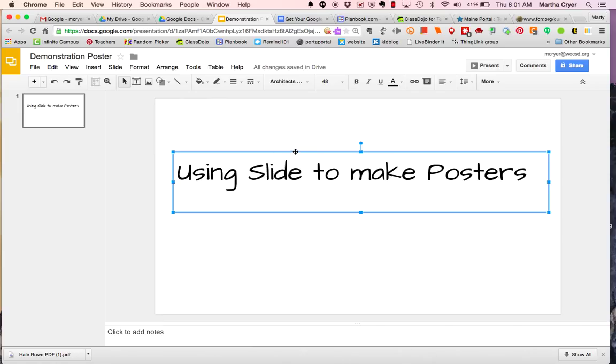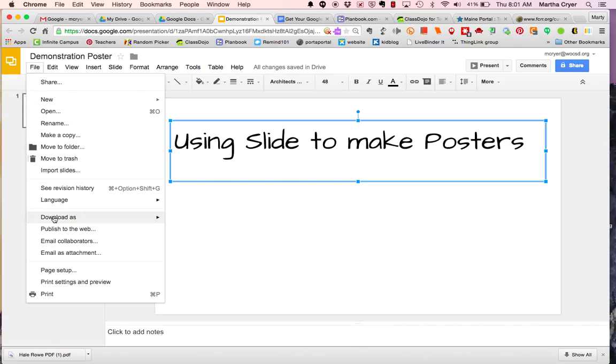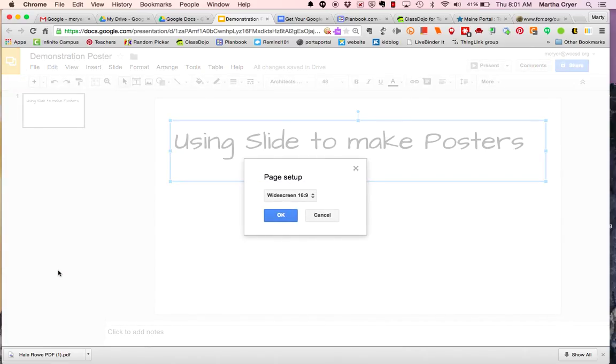Okay, now I just remembered I never showed you how to change the size. The size is an automatic slide size that's similar to Keynote or some of those others. If you click up here to File and go to Page Setup first, it'll come here.